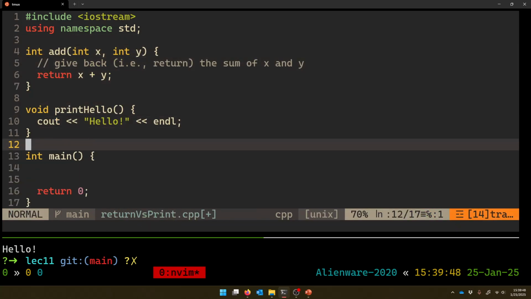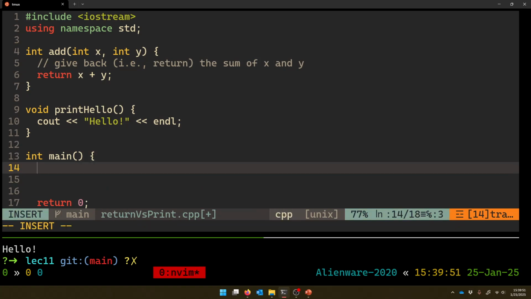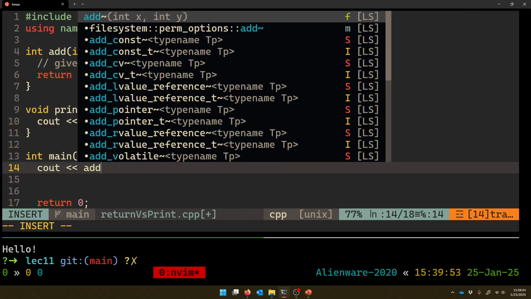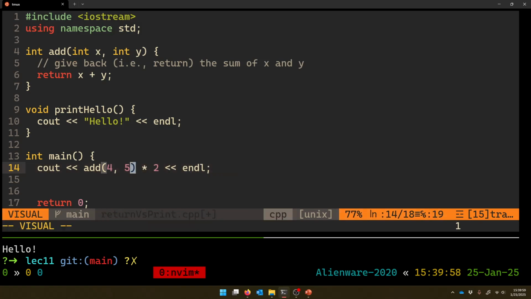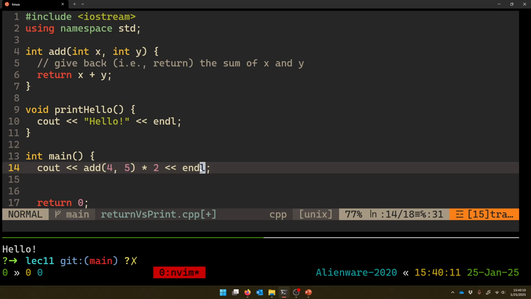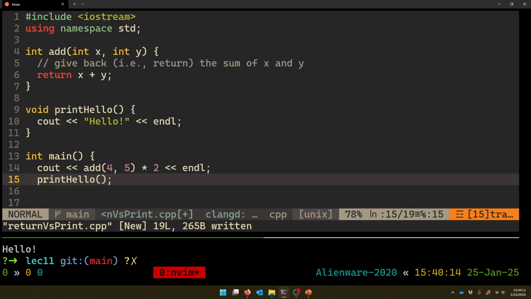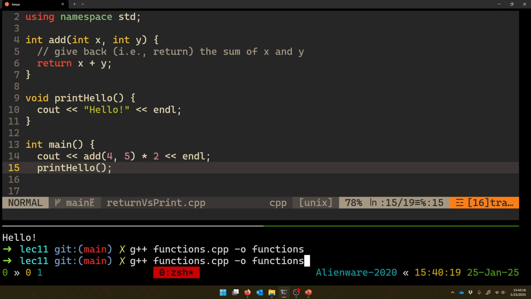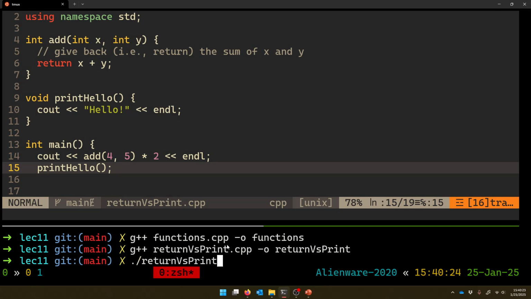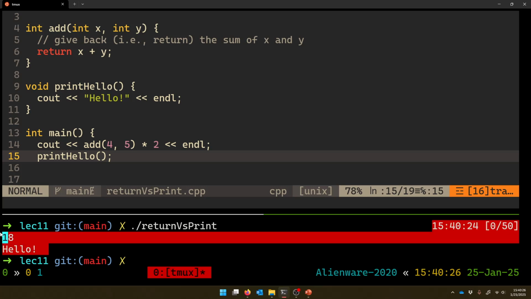Cool. So yeah, let me just re-explain what I said and I'll show you it running. So like add, this is the add function. You call it like this, and you can use it in a larger context because you get to assume that this call is going to give you back the result. It really will. It's going to return back the answer. It's as if essentially you said 9. It'll do the work for you. It'll make 18 and print the 18. So that's how you use that one. And then print hello, you just say on a line by itself because it goes off and does something for you, and there's nothing that it gives you back. Yay, so it does exactly what you'd expect for both of those.